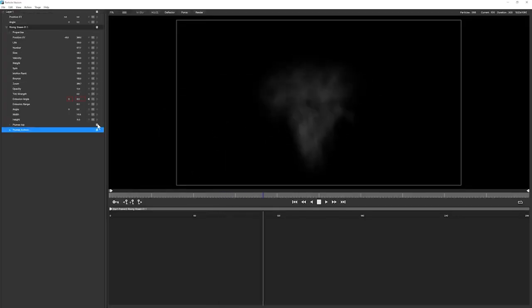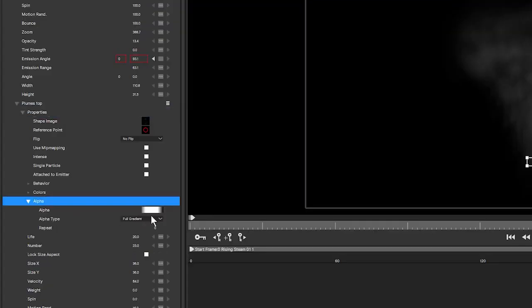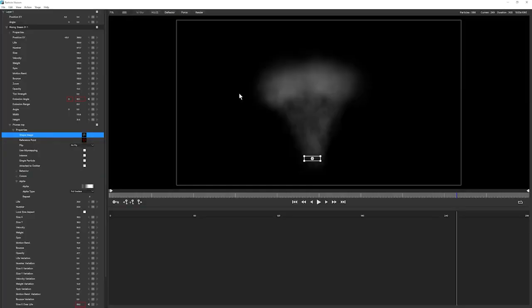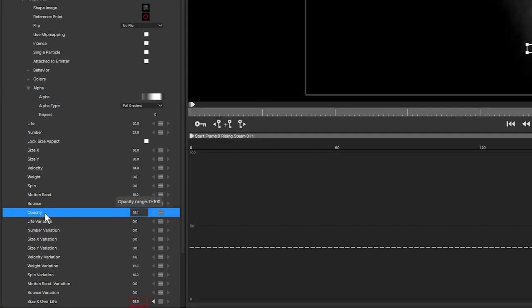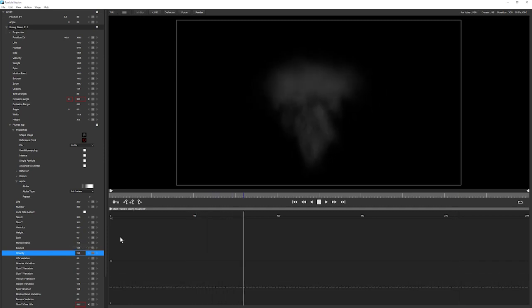Now I can come to the plume's top and do almost the opposite of that. So I'll come in here and maybe just adjust what's happening at the bottom. So bring my opacity down a little bit at the start. So we're mainly affecting the top area here. If you don't want to get too granular with the opacity, we don't have to use the alpha controls here. Let's just take this back. I can just use the opacity parameter to take down the opacity across the entire particle. So steam, this is looking all right. It's just we still aren't getting a very organic look to it.